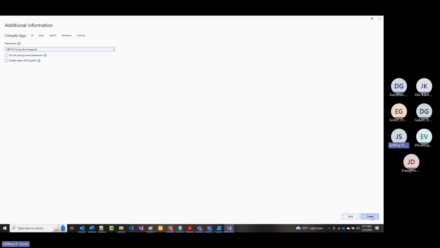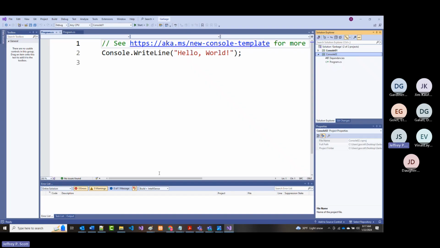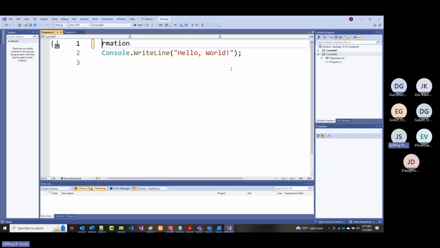If I click Create, you'll notice it gives me almost nothing here. This is just a comment, which I wouldn't need anyway, so I'm just going to get rid of that. And then it just gives me a Console.WriteLine. That's all it gives me.